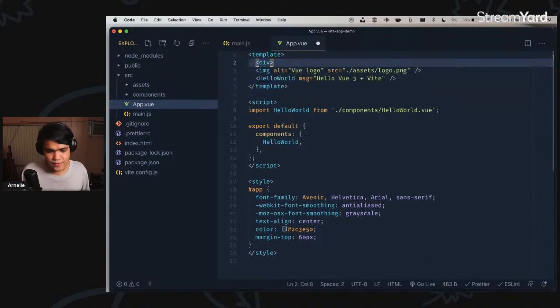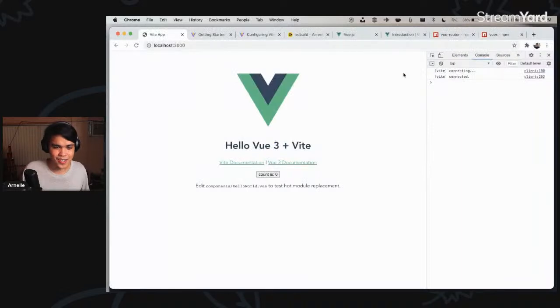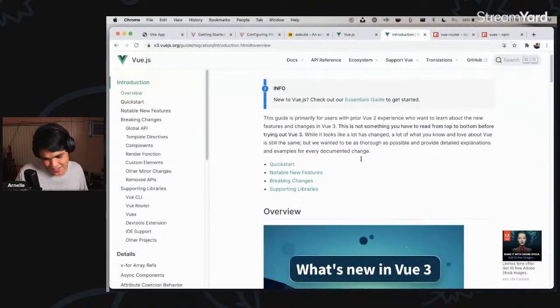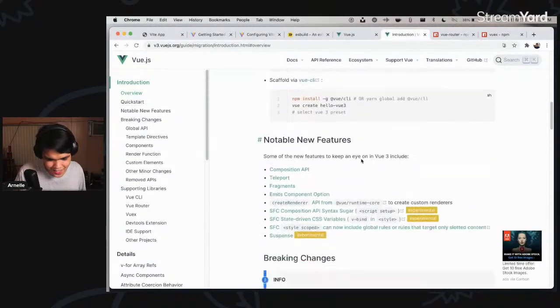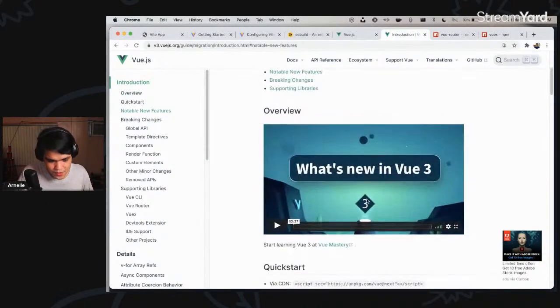In V3 you can now do this. Vue.js V3 actually calls this feature fragments, which I know the name is taken from another framework, I think. But it's fine.